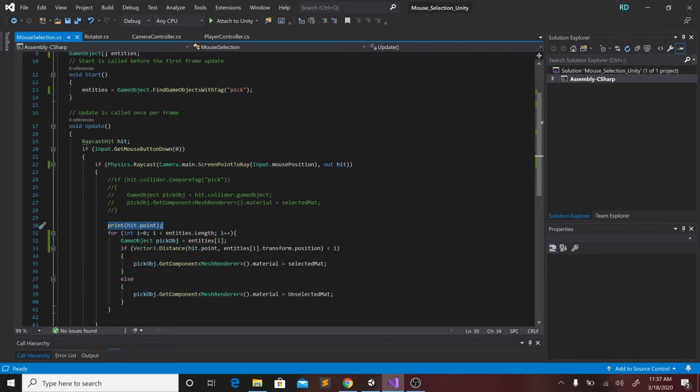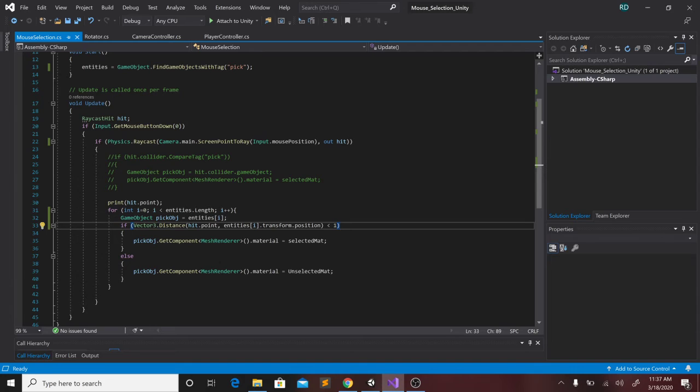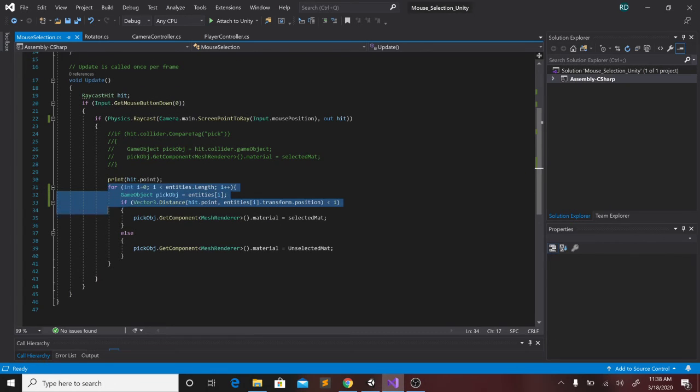Now, similar to the tutorial we did in the lab, once we know the point of intersection, we can check if any entity exists within a certain radius from the point of intersection. Now, to know that, we have to iterate over the list of entities. In this entities list, I have all entities stored.